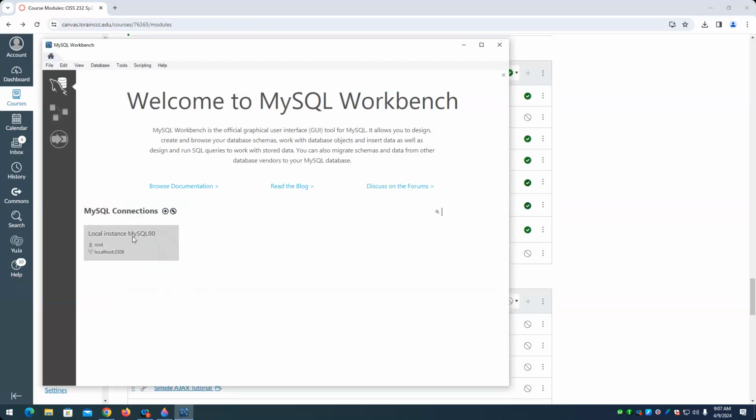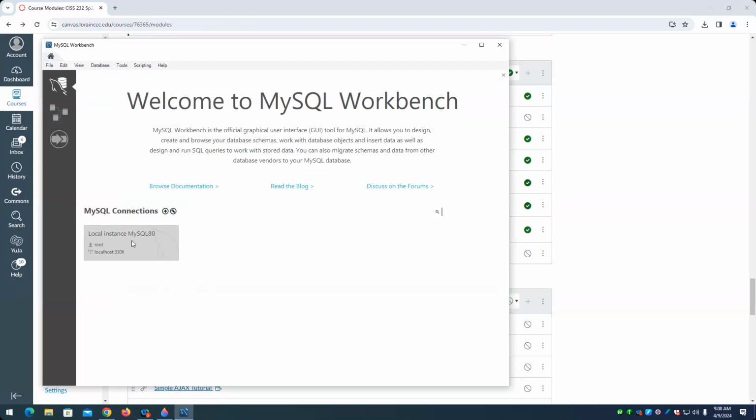So I'm going to connect to my local instance. This MySQL Workbench could connect to any number of different databases. So I have MySQL running on my machine right here. There could be within our organization another database server that also runs a MySQL database, in which case I might see that connection there.